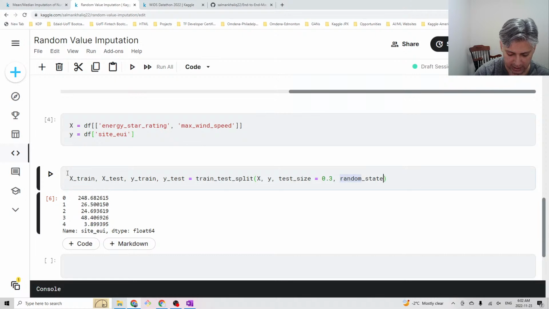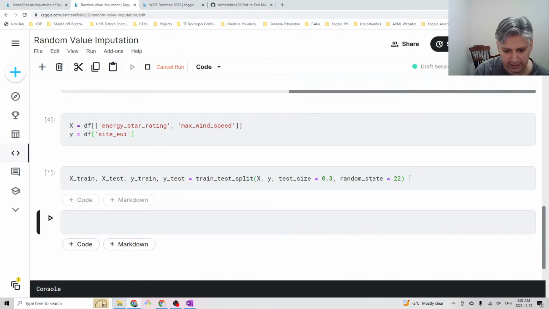So random state, I usually go with 22. You can pick any number. It is just the number I'm sticking with. When I was in my undergrad, this was my roll number, 22. And all my email addresses, all my IDs are basically 22. My LinkedIn profile, my GitHub profile, everything is Salman Khalik 22. So 22 is kind of like my number. I just use it. You can use any number you want.